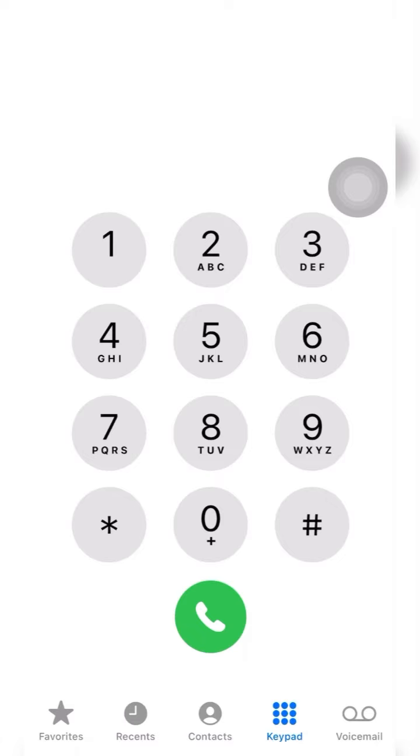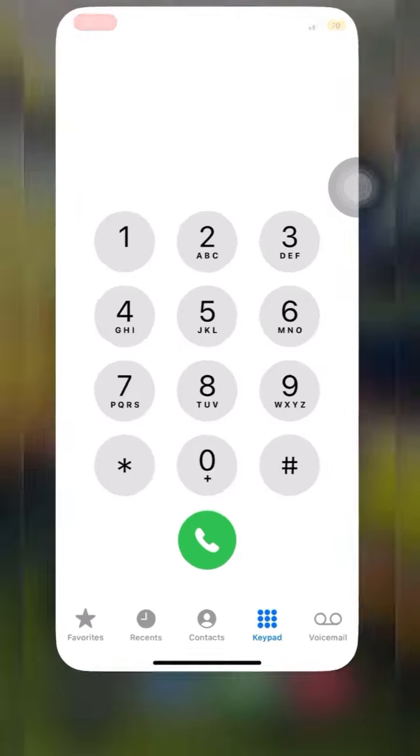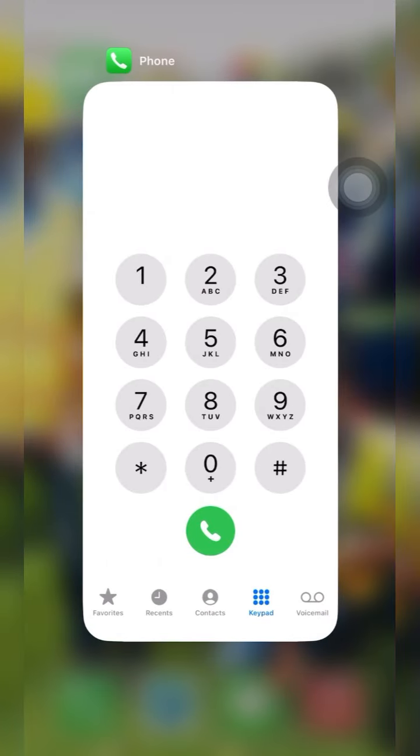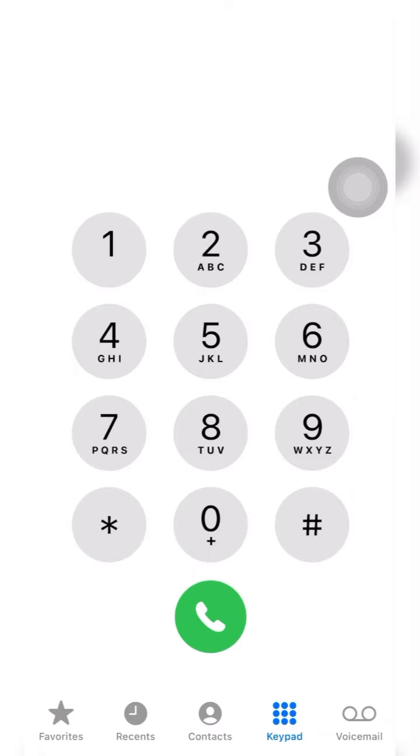First, you have to close every app running in the background. So close this app, close this app, close this app too. The point is, close every app running in the background, and then restart your phone. I'm going to restart my phone. For you, you will have to restart your own phone. Then we'll continue with the video.